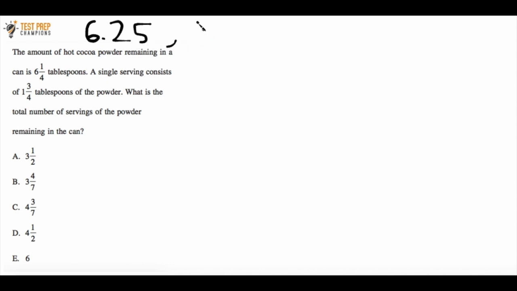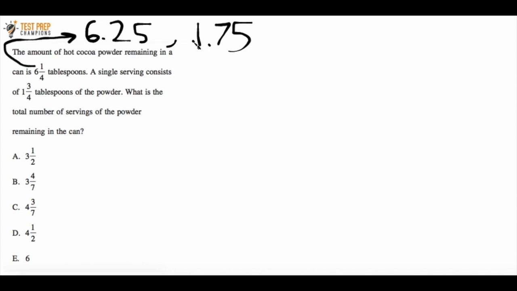In some cases, there's just one right way to do it, but that's not always going to be the case. So if you did this a different way and you got the right answer, then you probably still found a valid way to do it. But I'm going to convert these mixed numbers, the 6 and 1/4, I'm going to put it in as a decimal as 6.25. And I'm going to do the same with this 1 3/4. I'm going to convert that to 1.75.